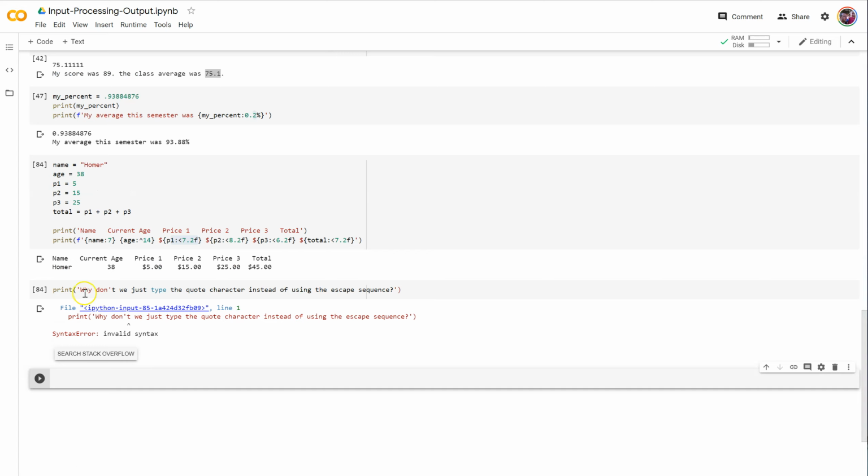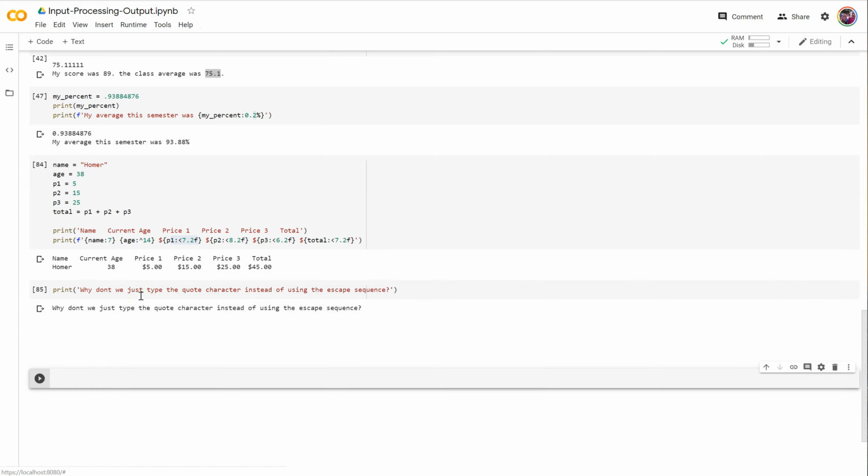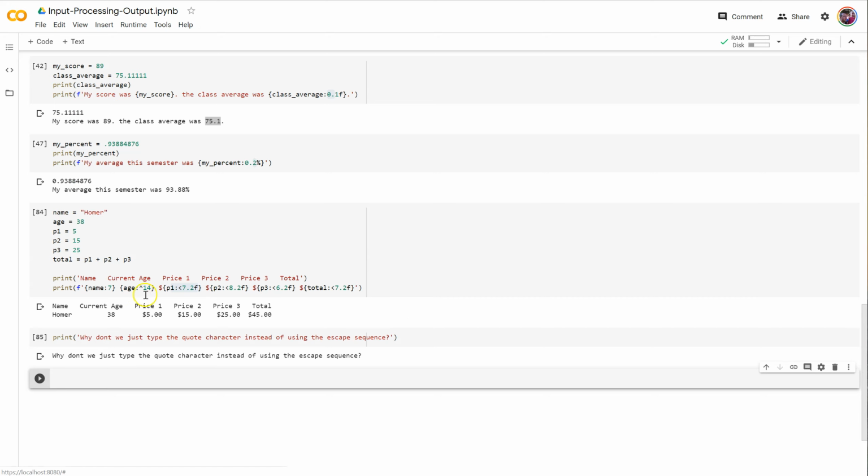Well, right here, we have single quotes around our text, but we've got a contraction: do not as don't. And so it sees this single quote and thinks that's the end of your sentence. And it says, if that's the end of your sentence, what's all this text over here? We don't see any, this is invalid syntax. So, all right, well, what do we do? I can't just get rid of that. That's improper English. It lets me type the sentence.